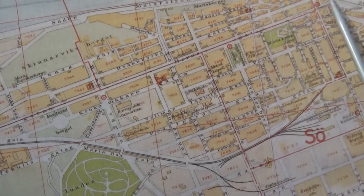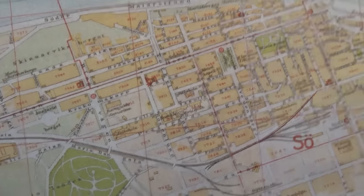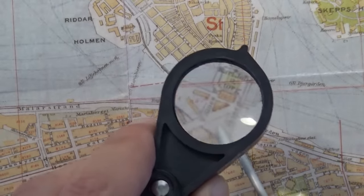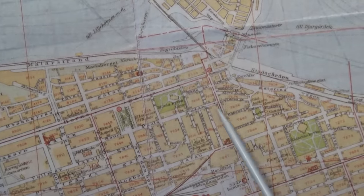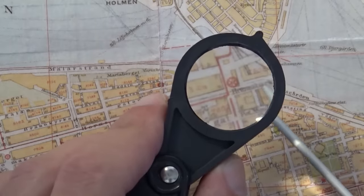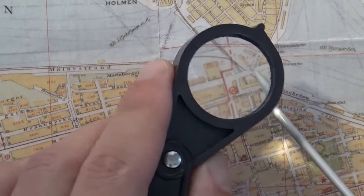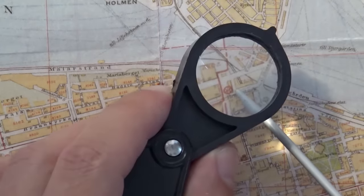And I will just show you quickly the three lines that you could take in 1913 and trace them and see if I can find the stops from those lines as well. So there were one line to the west, one line to the south, and one line to the east. Quite simple network. Let's continue with the western one, also the first one. All these were electric trams in 1913.